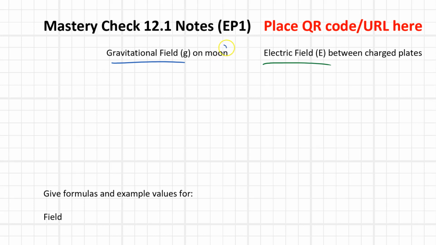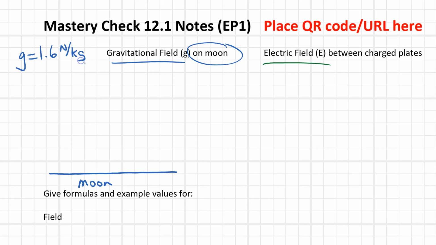So just to change things up, I went with the moon instead of the Earth. If we're going to talk about the gravitational field close to the moon, here I can draw the moon as if it's just a flat thing because we're zoomed up close to the surface, and we would have a gravitational field g, and instead of 9.8 it would be about 1.6 newtons per kilogram. And the way we could diagram that is a bunch of arrows that are going downwards. So that's the direction of the field on the moon.